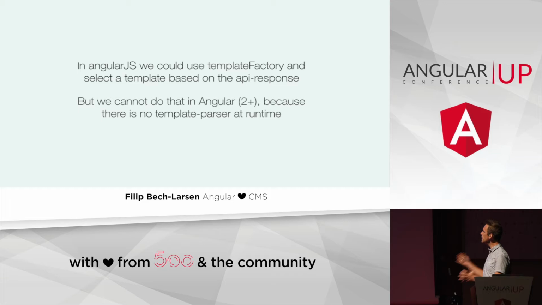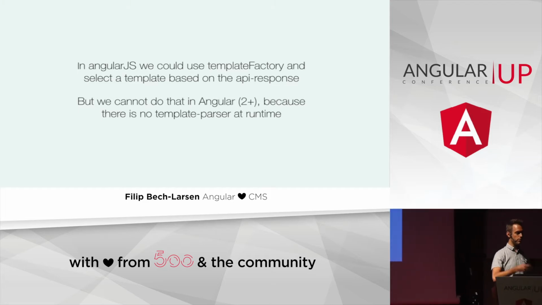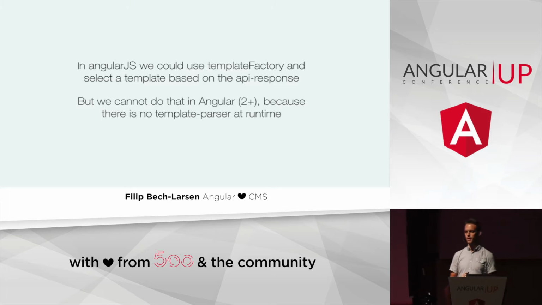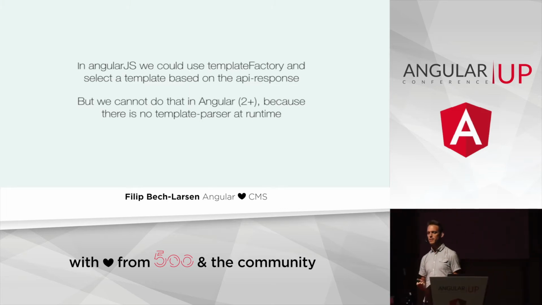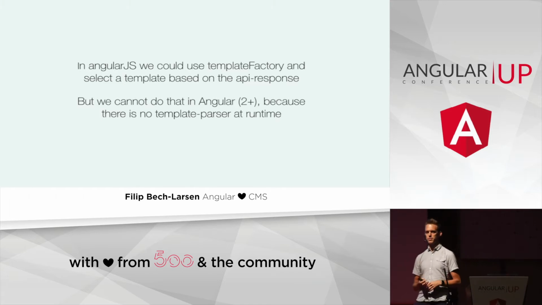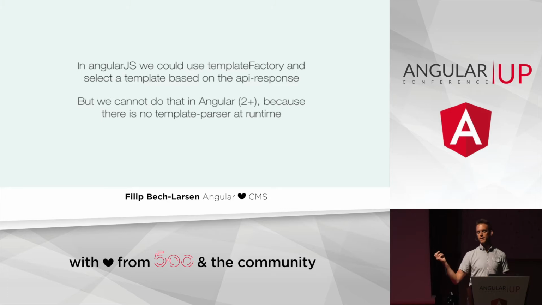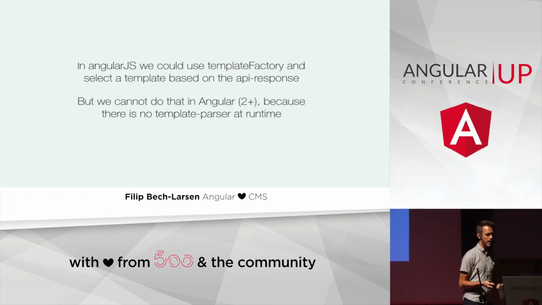And then we need to actually figure out what to render. So in AngularJS, we could just use the compile service. The $compile service, as Rob mentioned, is probably one of the most requested features for new Angular. But we can't do that because we don't have the compiler or the template parser at runtime. So that was a bit of a problem again. So I couldn't just generate a string based on the template name and open a tag that way. So I was feeling hacky again.